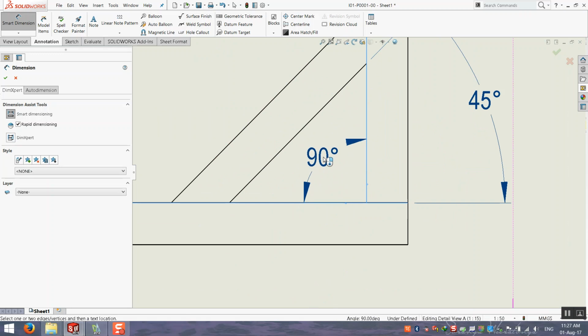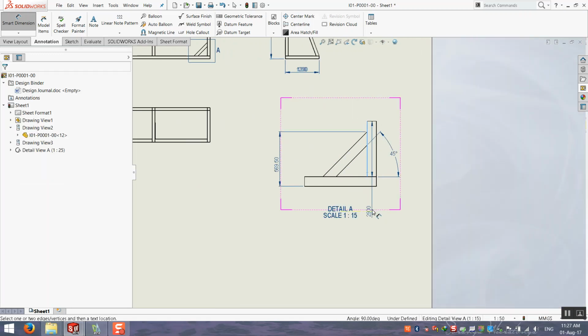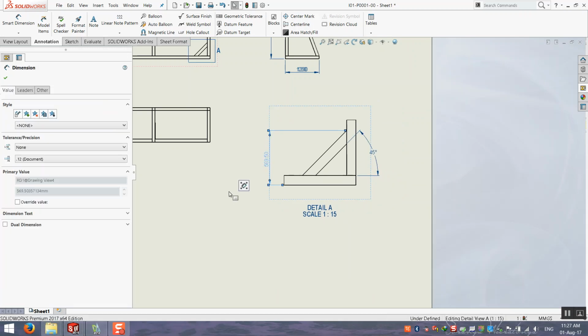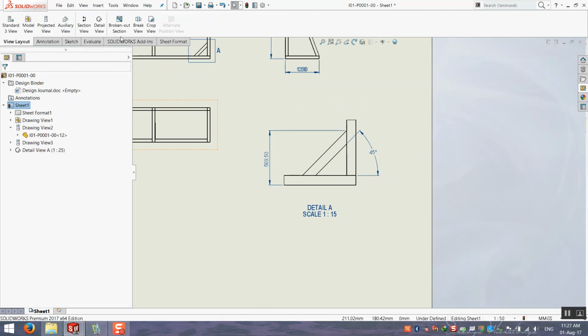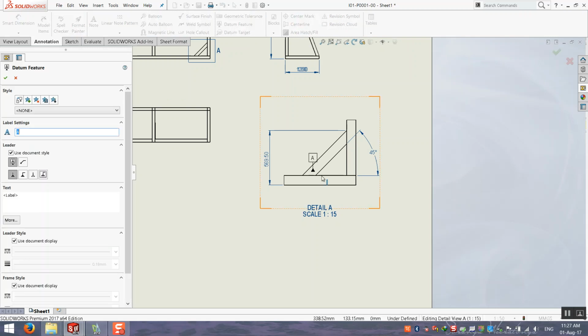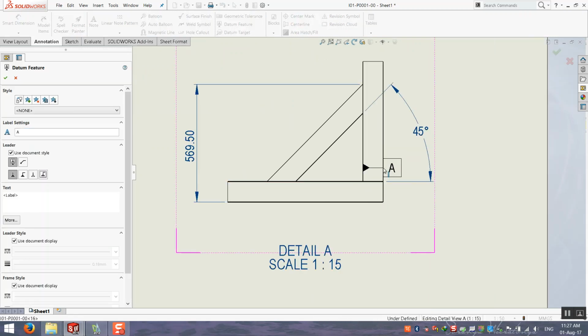Or for a more professional way, don't put this angle like that. We have here some special signs, engineering signs. This datum feature. Select this datum here, and datum B, like that.